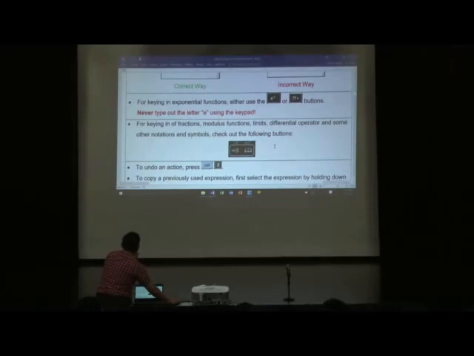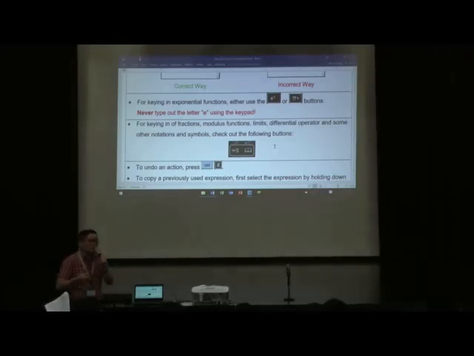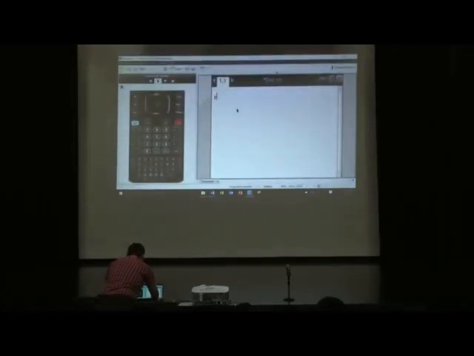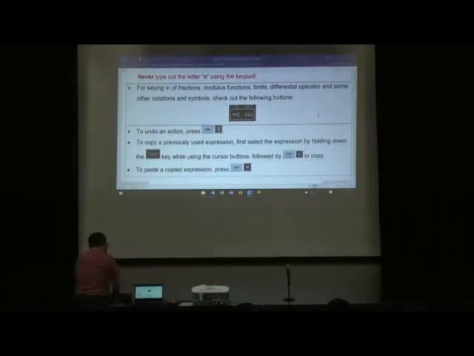For the exponential, this is a real life situation. Last year during the exam, we had some students who typed the e, but they used the wrong e. Let's say you want to type e to the power of x. You cannot use the e over here. You see this e? Don't use this e. This e is just a letter to store some value. The actual e you can find over here, or using this pi button. Just to refresh your memory, you choose this e.